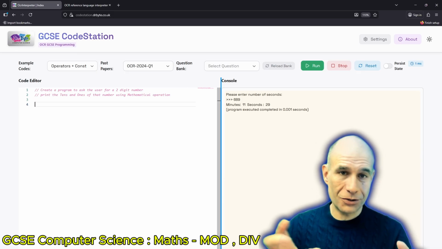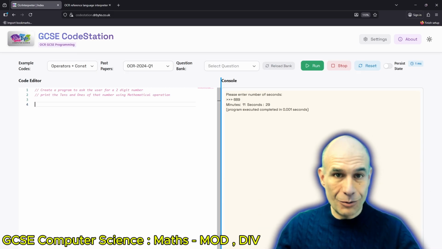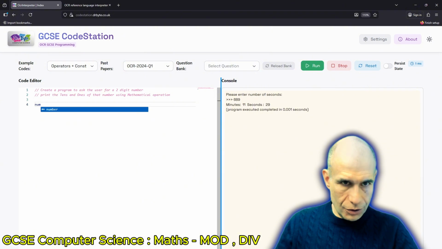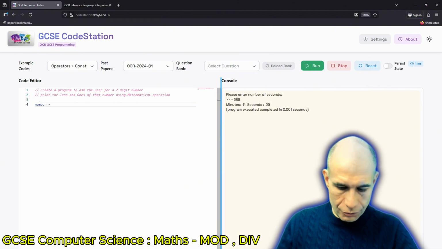You can store it as a string, and much easier, print the two parts of the string. So I'm calling it number equal to, I'm going to convert that to the integer input, and I'm going to say please enter a 2-digit number.